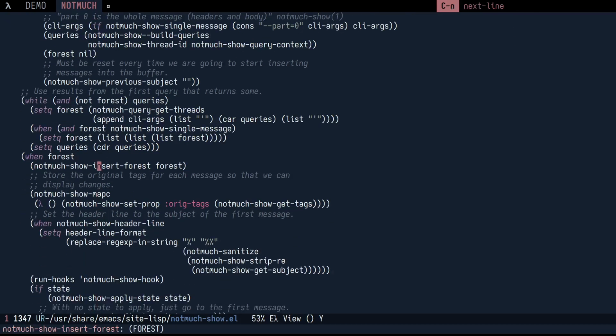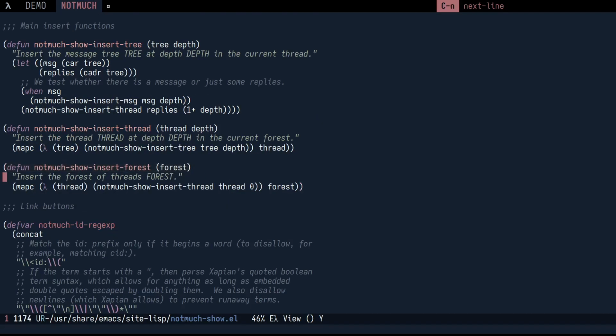So I'm going to ignore all of that, pick the most promising function and jump there. Oh, insert the forest of threads. I guess if one email thread is a tree, then a bunch of them is a forest. So it kind of makes sense.